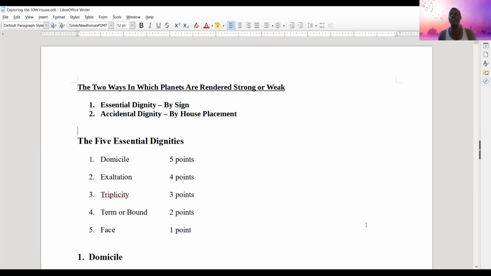Today, we're going to look at the 5 essential dignities. We've already talked about 2 of them, domicile and exaltation. So you all know about that. Those of you who've been with me for the past weeks are pretty familiar with domicile and exaltation, I would hope by now. And definitely, it's among the things that you should be looking at memorizing.